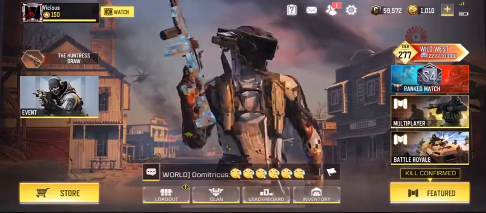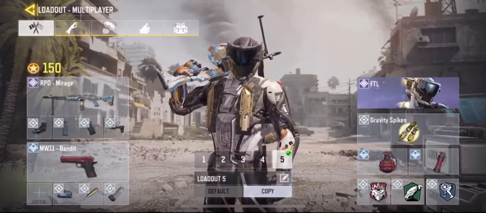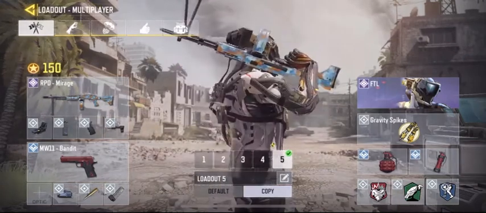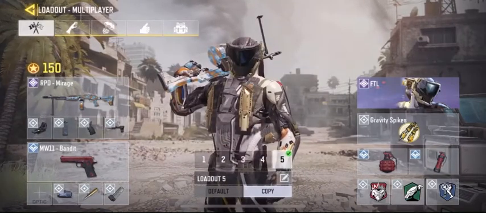Let's go ahead and check out the class. All right, you guys, here we got the class. We got the red dot sight, the foregrip, the stock, the quick draw. This gun, look at it, it's huge. How's he holding it on his back like that? But let's go ahead and jump into game number one.